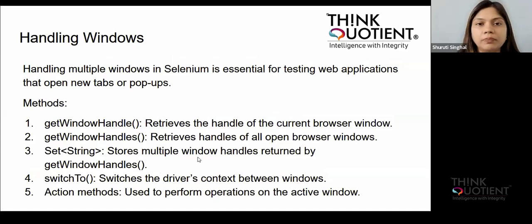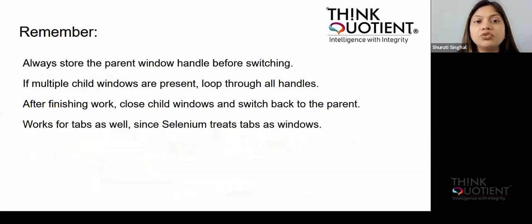We need to always remember that whenever we are switching our windows, we should always store the handle for the parent window so that we can get back to it. If there are multiple child windows present, we can loop through all the handles. When we finish our work, we should ensure that we close the child windows and then switch back to the parent. It works for tabs as well, because Selenium treats tabs as windows itself. So we need to remember these points when we are handling windows.